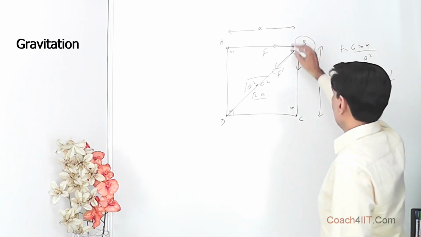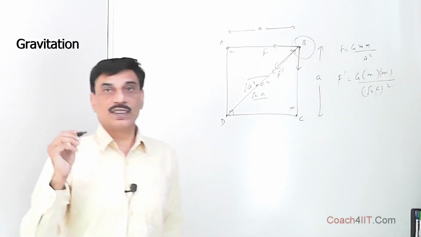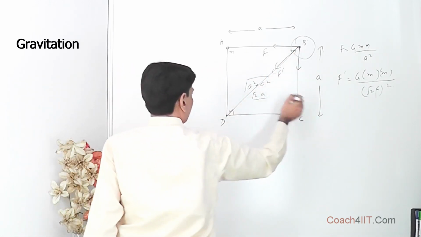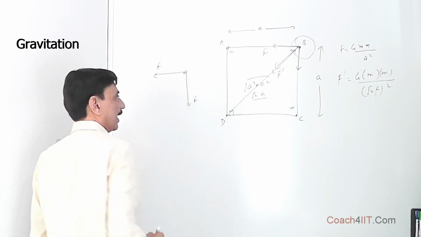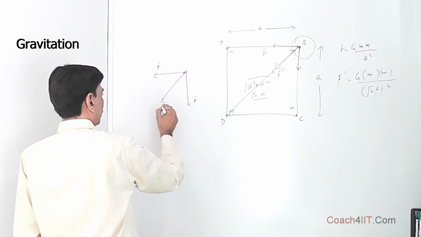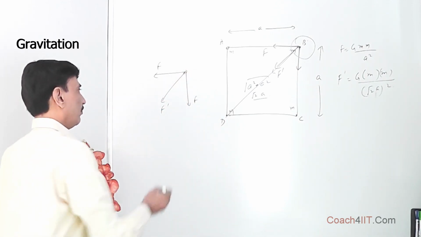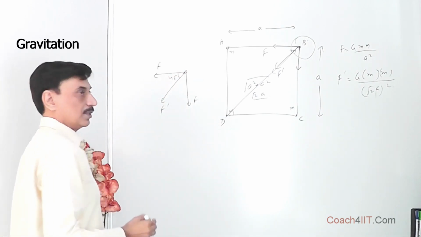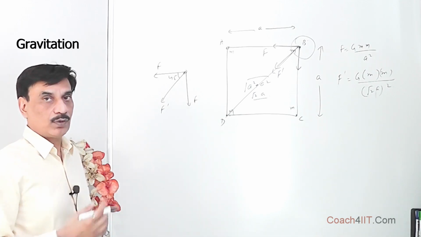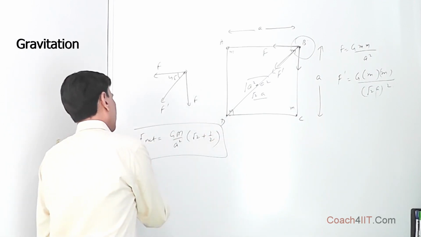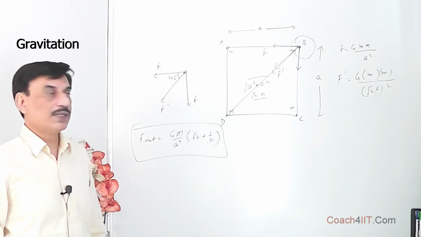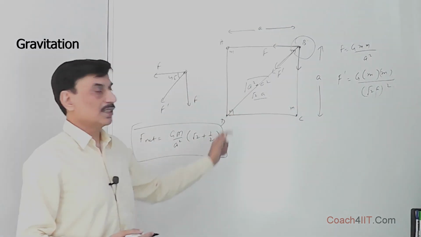So now if we draw the force diagram of this point mass body B, we see that there are three forces acting on it. One force is acting this way, this is F. There is also a force acting this way, the same amount of force, at an angle of 90 degrees to the first force, but the magnitude is the same. And over here we have the other force F dash. Obviously this angle is 45 degrees. We know their magnitudes. Now we can use the resolution of vectors, and we can easily find the value of the net force. And F net comes out to be G M square upon A square, in brackets, root 2 plus 1 by 2. This is the net force which is going to be experienced by any of the masses in such a configuration.